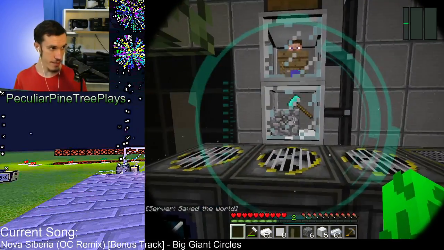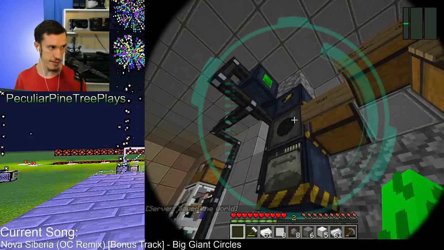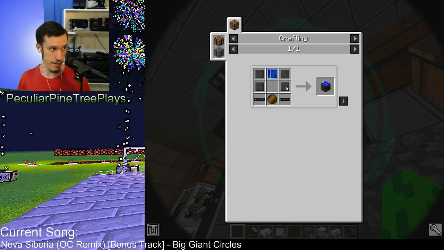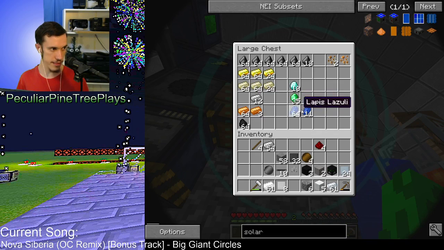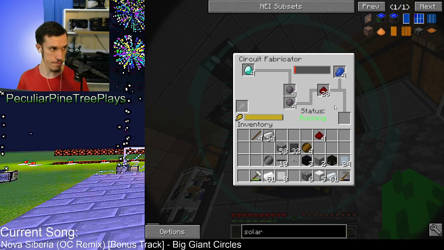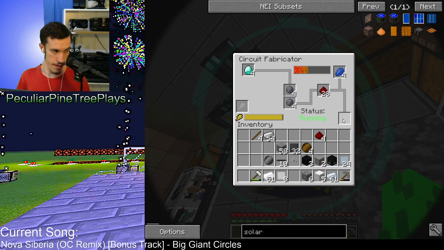So, okay, this is hammering, we don't need that, but this is done. Silicon is done, nice. Okay, put the silicon in there. Here are our advanced wafers that we made. Nice, okay, so for the full solar panel stuff, we're going to need lapis lazuli, is that all? Okay, so let's get 4 lapis lazuli. 1, 2, 3, 4. Nice, put that in there. Running, draining power, of course, but running. Okay, that's taking a while.